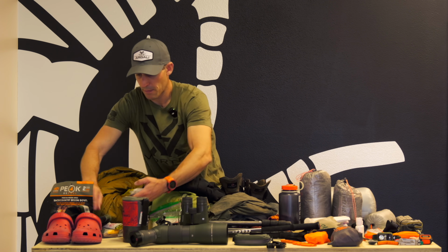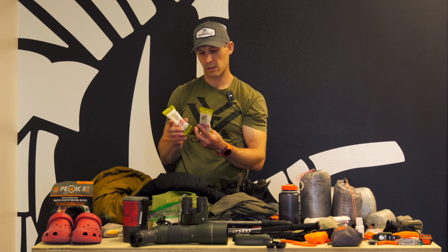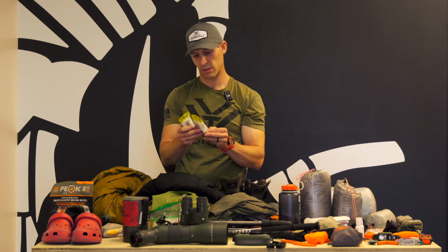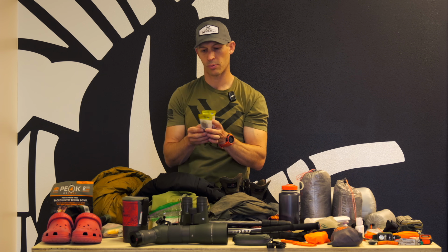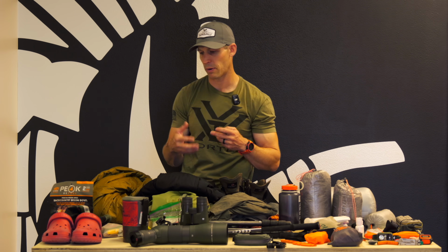For breakfast, I like these Perfect bars right here. 2 of these things weigh about 5 ounces. And I can't remember, these have 320 calories each, so you're 640 calories, which is pretty dang good. Things are filling. They're more filling for me than like a dehydrated granola or oatmeal style breakfast.